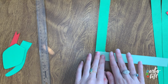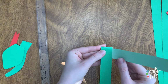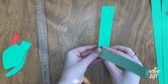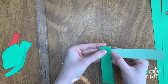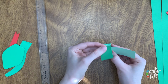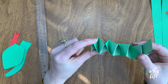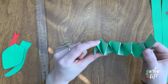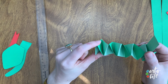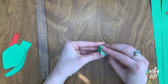So we go back and forth. Sometimes it's easier to hold it on the table. If you want, you can hold it in your hands like this and fold, just whatever's more comfortable to you. And we'll continue to fold. Once we reach the end, I'm going to pull it out and show you that our strips were long, but now it's not super long. So we're going to add some more to our, we can call it a paper chain, like an accordion chain.